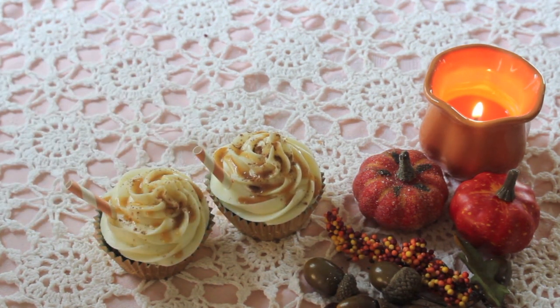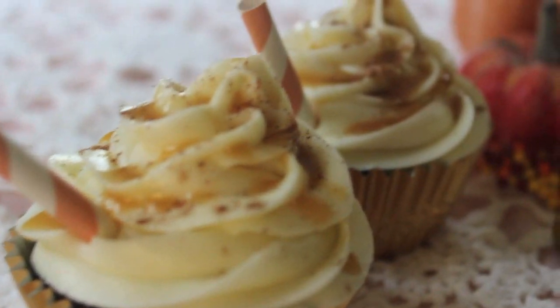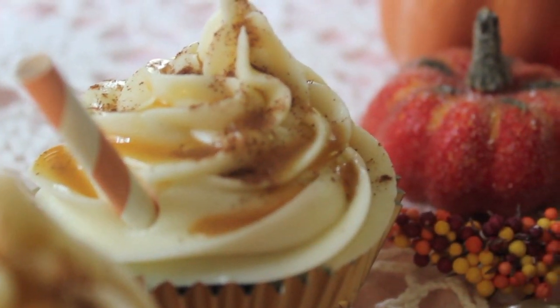I do have so many other Starbucks cupcakes that you guys can try out, so I will leave them at the end of the video. I hope you guys enjoyed learning how to make these cupcakes. Definitely send me a picture if you guys do recreate them to either my Instagram or Twitter, which I will have linked down below. I hope you guys enjoyed this, and thank you guys so much for watching. I will talk to you guys next time. Bye!